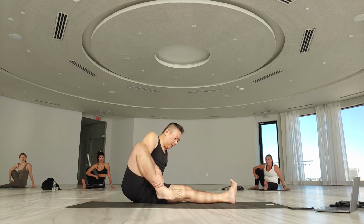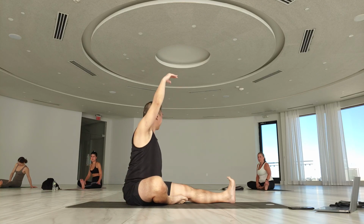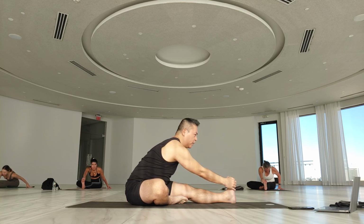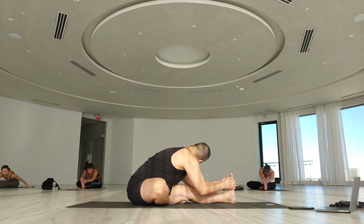Release. Sole of the right foot in your left leg, Janu Sirsasana. Left hand to the floor, right arm is up, inhale, lengthen, exhale, forward fold over your left leg. Now, if you don't need your left hand to the floor for support, you can grab the other side of the foot as well.